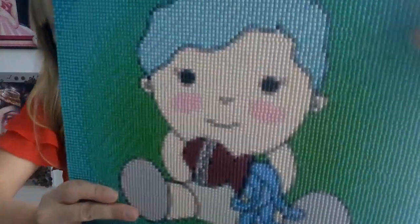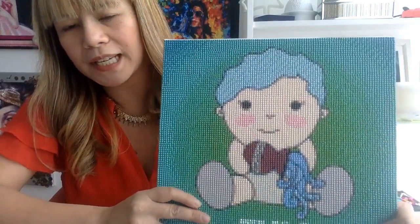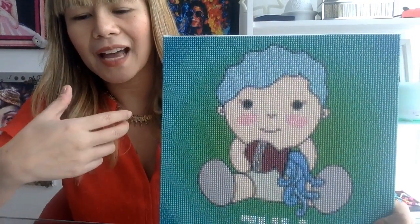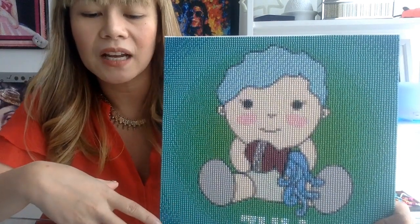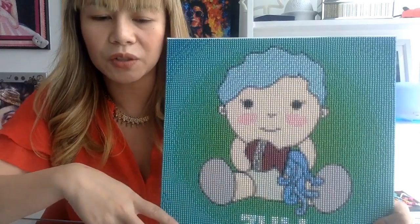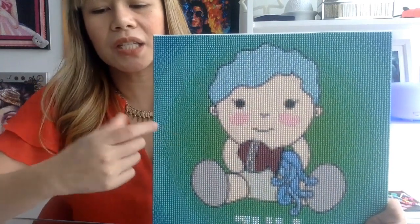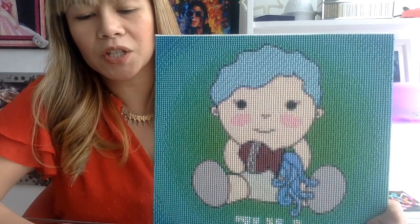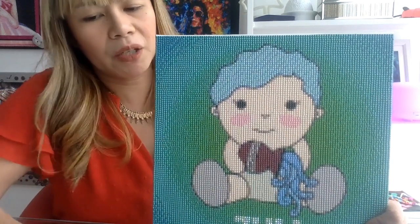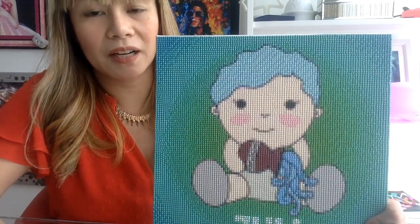And aside from the regular beads or the drills that you have here, which is the opaque resins, what we do with a special treatment is we then decide and study the picture to suggest different drills or crystals or beads that you can use in place of the regular beads, just to give it a bit more sparkle, to give it a bit more depth, or just to personalize it so that it really will look much different from something that somebody else has done of the same design.